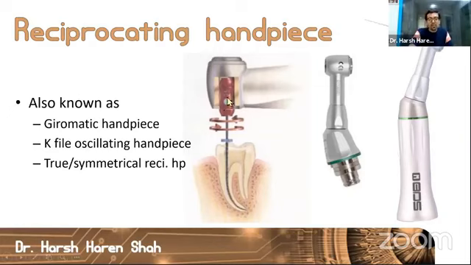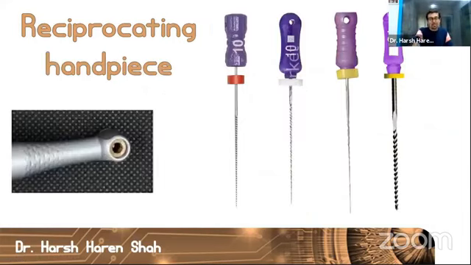This is how the file fits onto the head of the handpiece. The file goes clockwise, counterclockwise, symmetrically, same degrees clockwise and counterclockwise. This is how the head of the handpiece looks. You press the chuck and you can use any brand of K file into this head. Most brands will be accepted here. This can accept up to 4 millimeters of head size, which is what most file handles are.